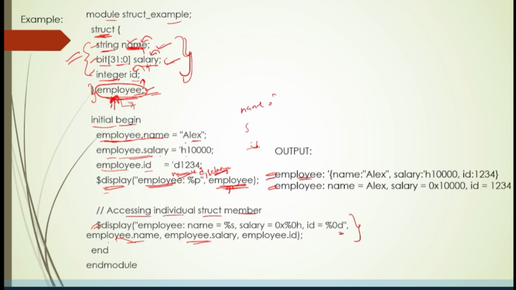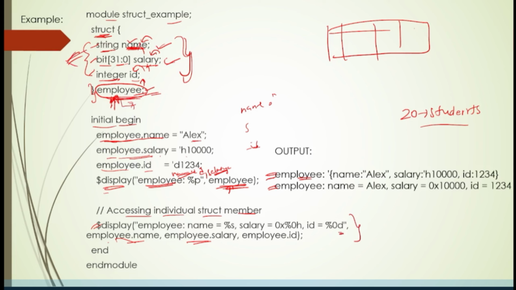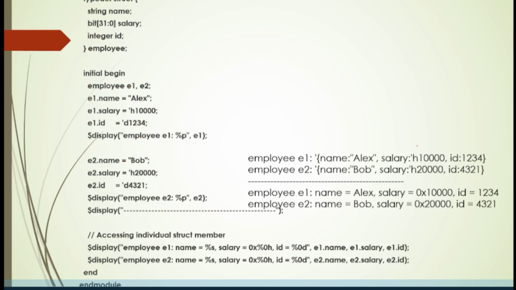For example, let us consider we are making a marks list of students. In the class if we have some 20 students, and you want to analyze all the students' data, then how can you do it? By using struct you can do it. But I am using only one handle here, so I can handle only one person's data. If we want to handle all 20 students' data, can we do it? Yes, we can do it.